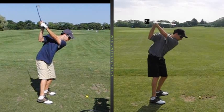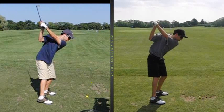Yeah, there's the club. Whoops. There's the club on the right, pretty far across the line. Obviously, you see a big difference on the left side. Now let's see what the downswing looks like from there.